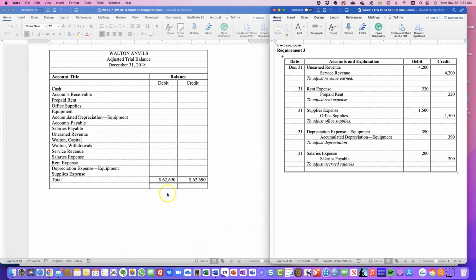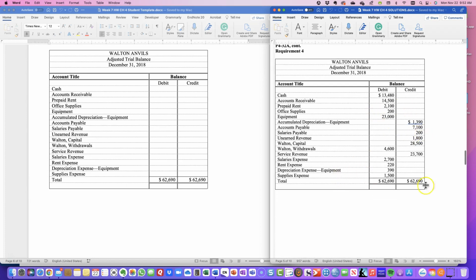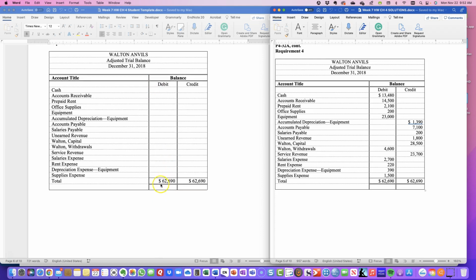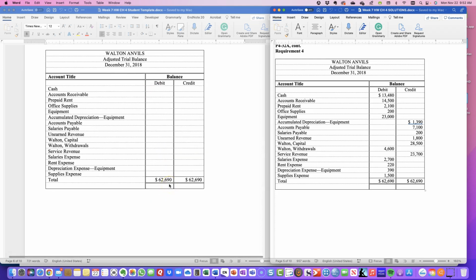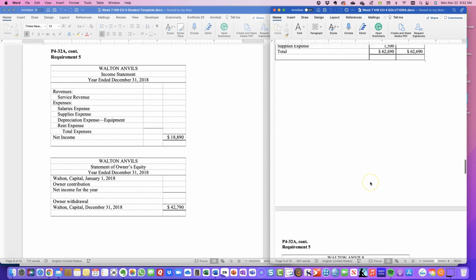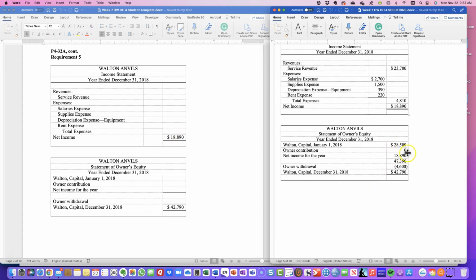And then your trial balance, I left the figures here for you. So you will see that your trial balance, right, you're hopefully going to provide and come out with these figures. And again, this is another portion of the assignment that you can do in Excel, because then you can just sum all of these as you're doing them in Excel and come up with the totals. And then we have our net income. And so you will see here that your net income, you're going to have $23,700 as your revenue. And then you're only going to have $4,810 as your expenses to get to your net income here. And since they told us that there was no additional distributions or contributions, then we know that that's a 0.